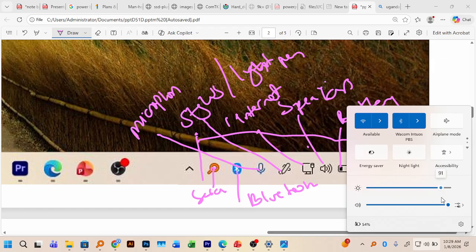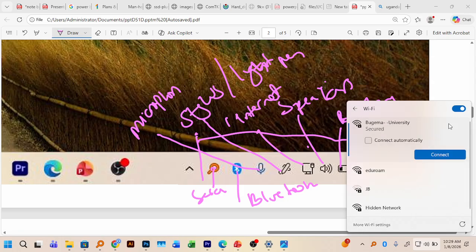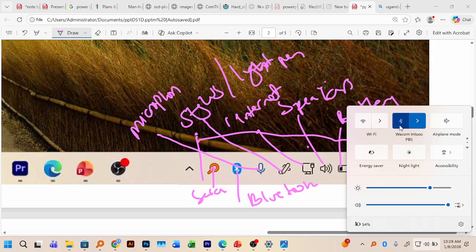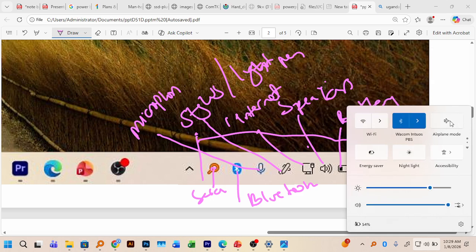But on my laptop here, it's reducing. If I want to connect to Wi-Fi, I just click here and I can see the networks. I select a network. If I have the password, it will connect. If I want to connect to Bluetooth, at the moment I'm connected to this device, but this is where I can connect to Bluetooth. The laptop also has airplane mode, just like your phone.